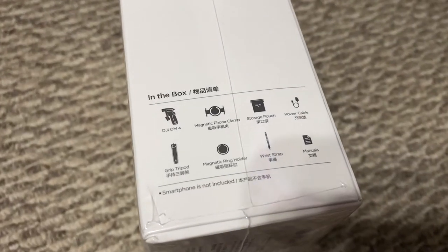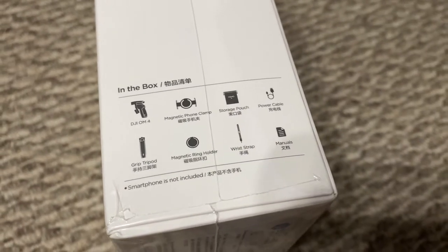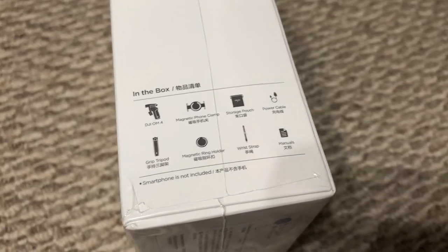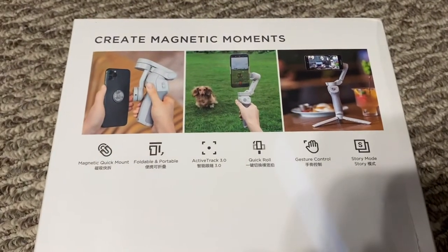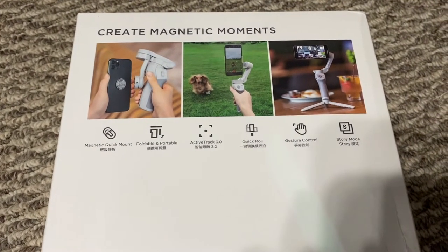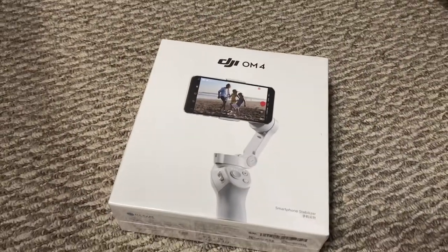So in the box, you have the actual device, the magnetic phone clamp, storage pouch, a power cable, the tripod, magnetic ring holder, wrist strap, and the manuals. Of course, smartphone not included. So there's a couple pictures. It has the active tracking, it's foldable, has the gesture controls, and a story mode. And then the logo. So let's go ahead and open this up and see what's inside.